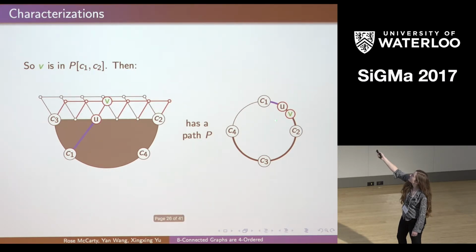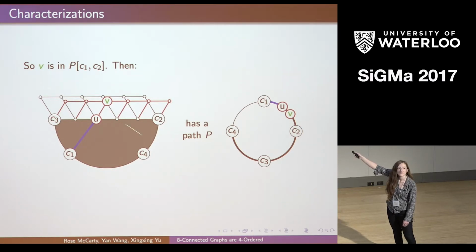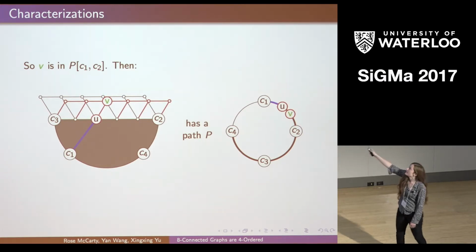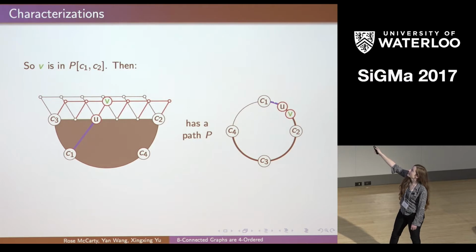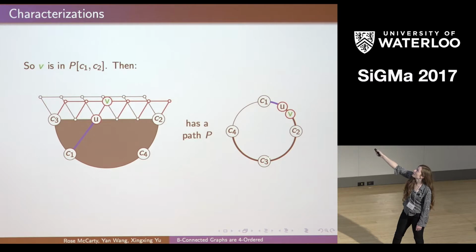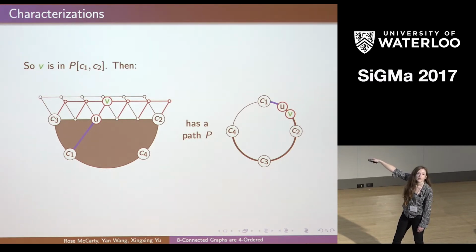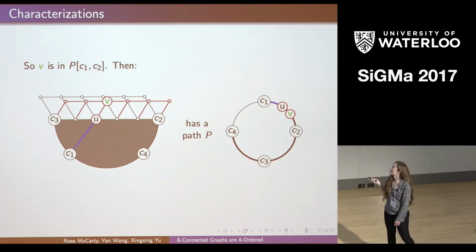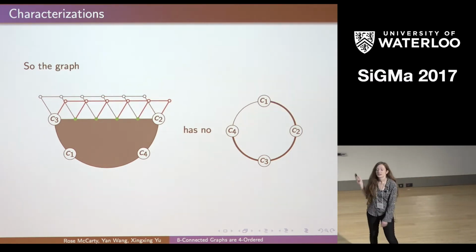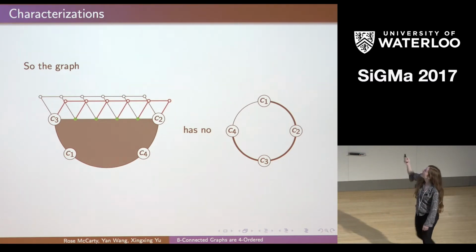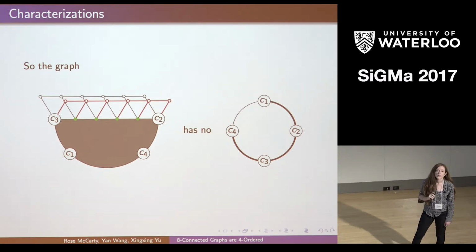And then look at this subpath from C1 to U. Again, by the choice of V, this subpath is totally in the planar part. But then that means that this vertex right here, right next to V, is a cut vertex once you delete this path that separates C3 from C2 and C4, which is of course a contradiction because we know that this path exists once we remove the blue path.